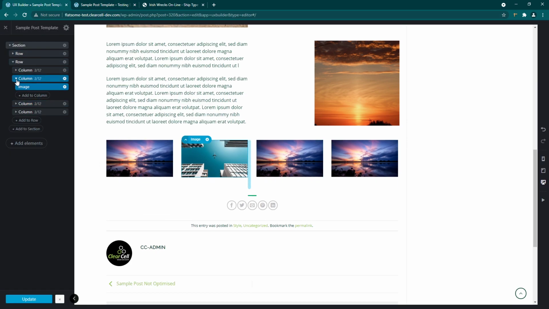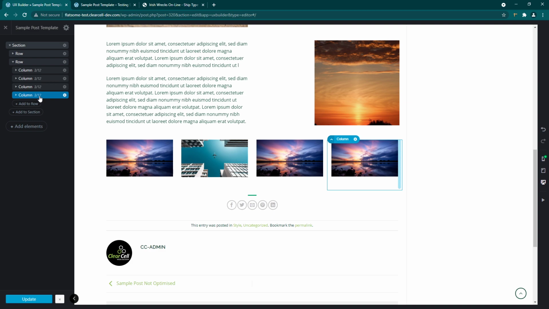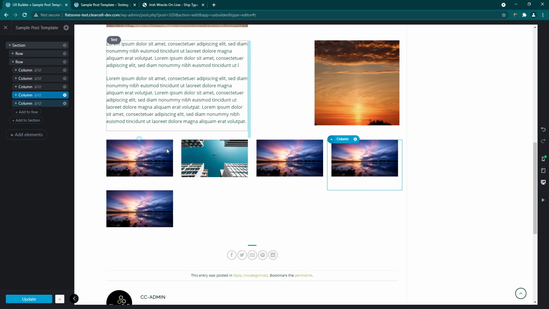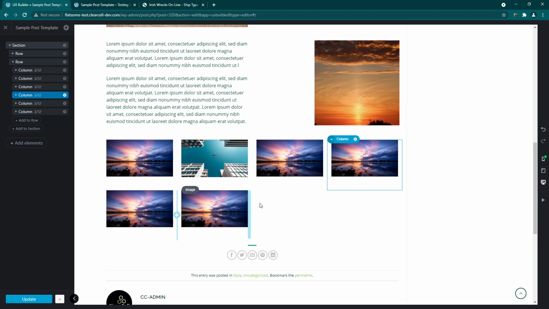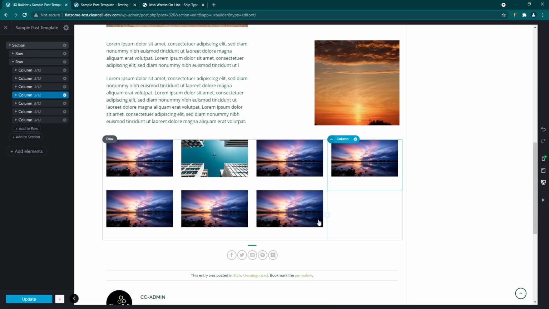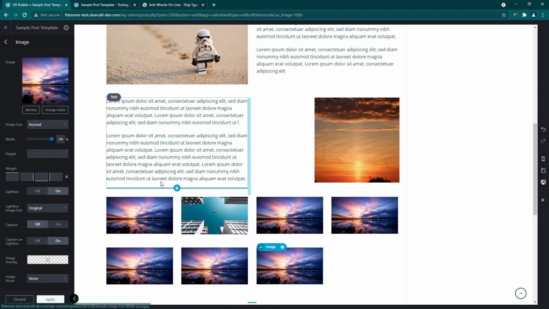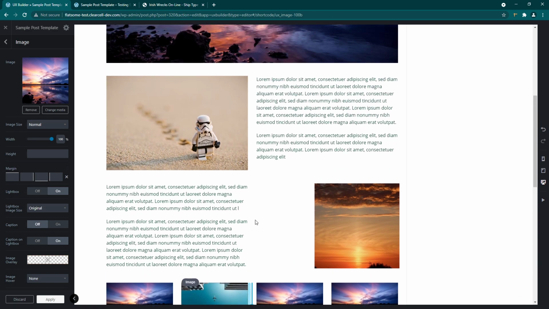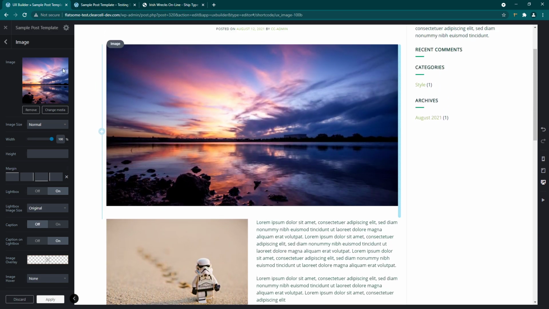And again, just because it's 4 columns, if you have 6 images, that's fine. You can click, it's blue, hold Alt, copy, and it'll automatically pop it down underneath. Do it the next time, and you've got 6 columns. You've got 7. All with the same settings. All of them will open the lightbox when clicked, and all of them will allow the caption once the caption is on the image.